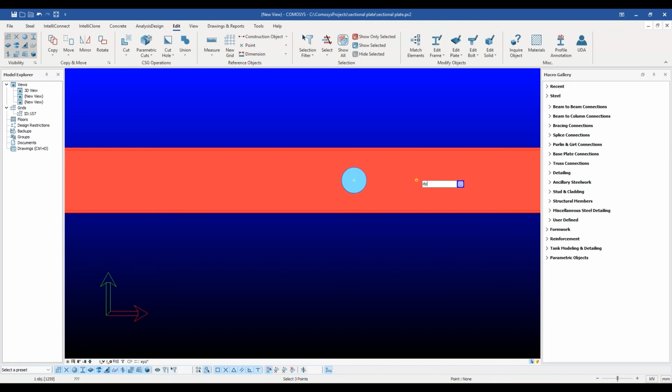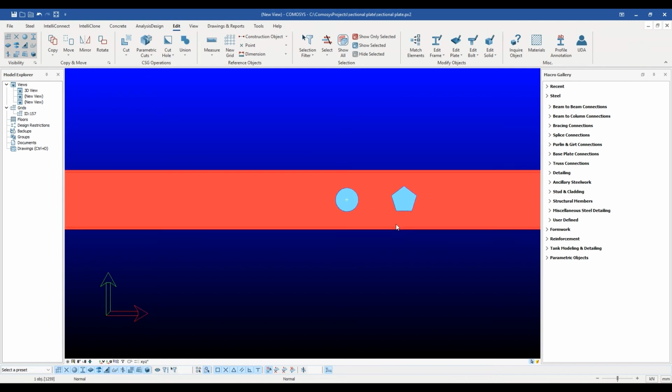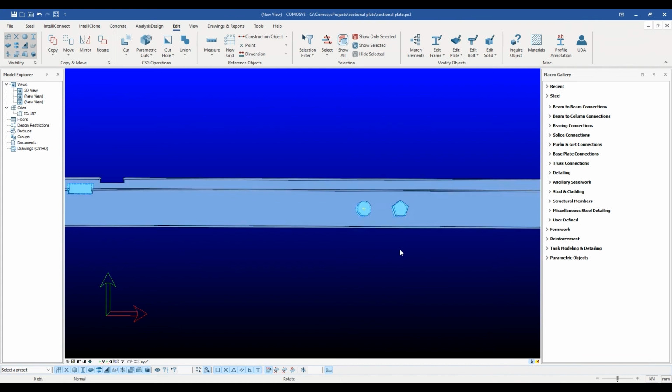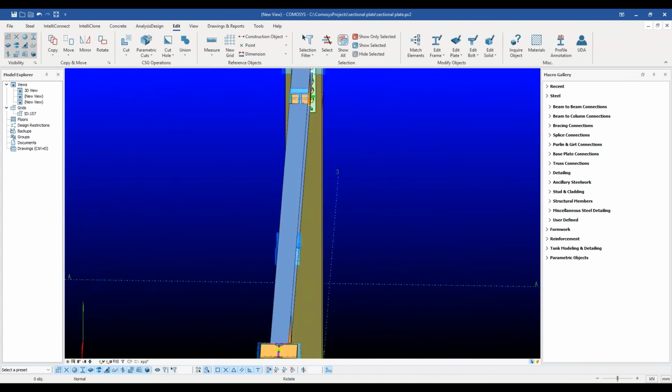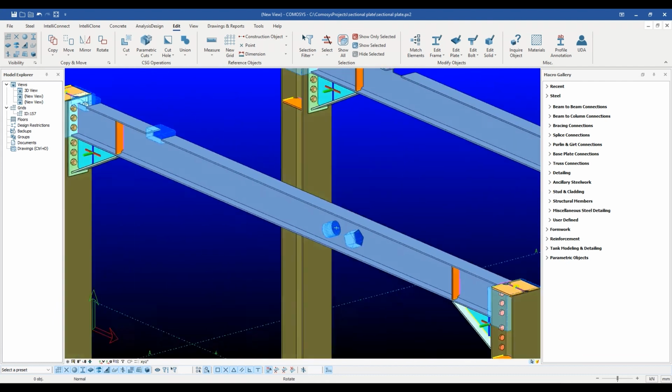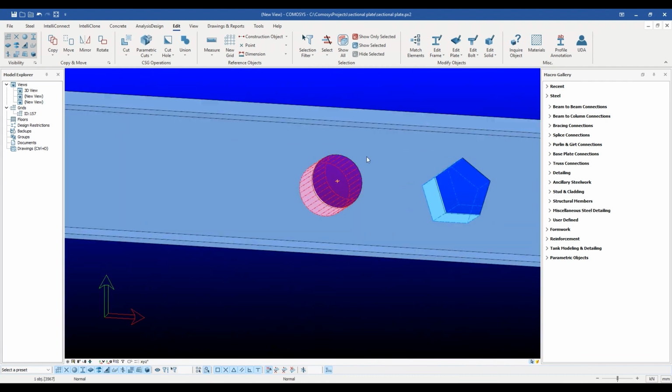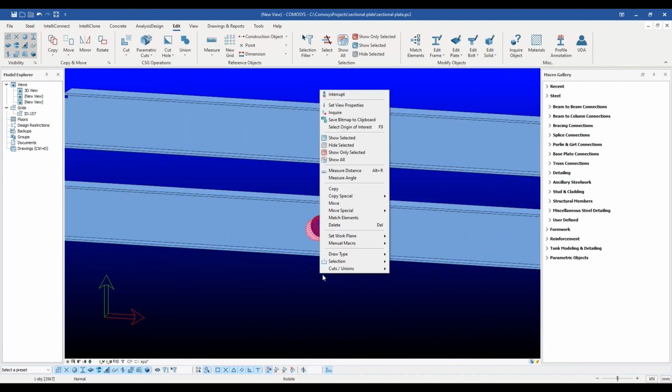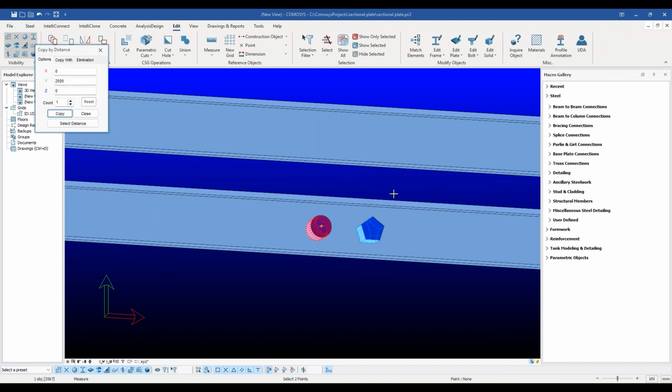The choice of P2 will also define the rotation of the pentagons or octagons etc. As always, we can copy these openings in the profile along the profile or elsewhere.